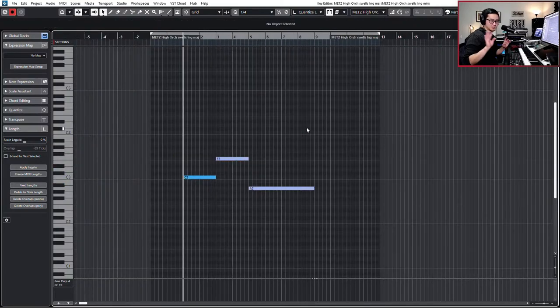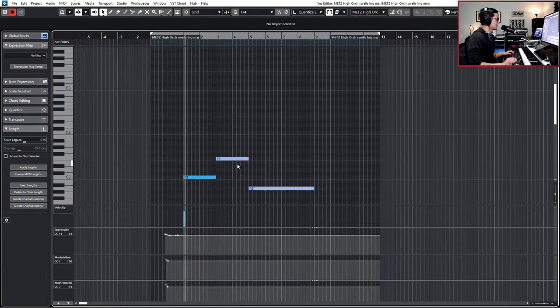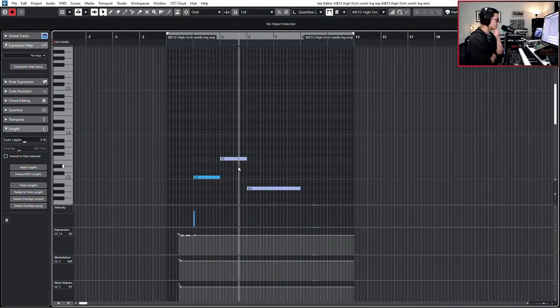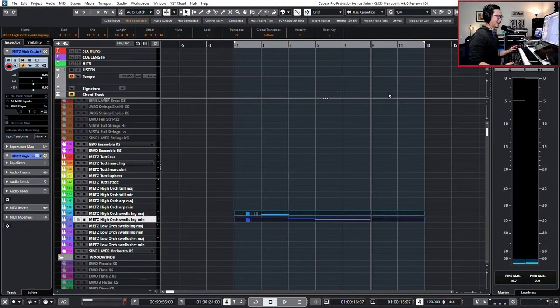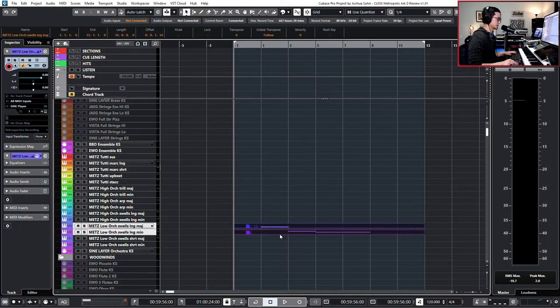Okay, and mind you, this is all without any programming. I kind of had this going to start it, but everything else is just the way it's programmed in and recorded. Here we go. And this is just the high orchestra. Imagine adding another layer of that to the bottom, or just playing the low orchestra version of that here. And let's just see how that sounds now.